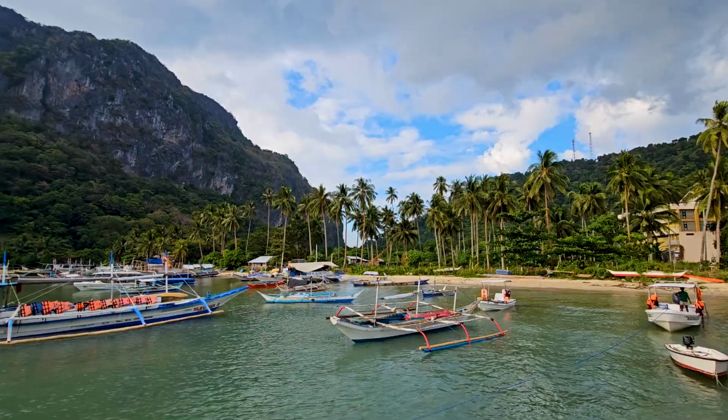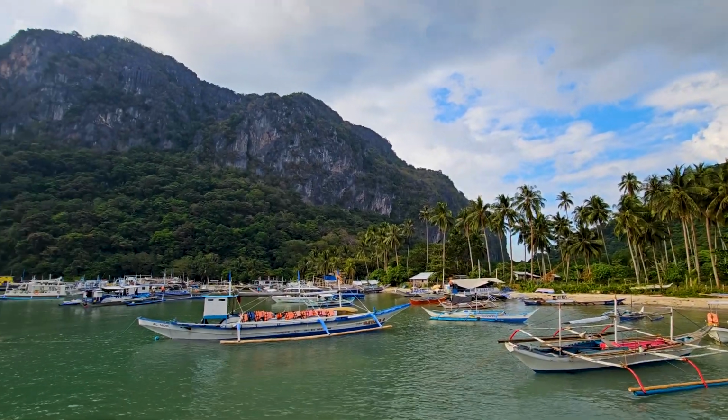We're just checking out the beach here at Karang Karang, and it is pretty spectacular. The scenery is amazing. You have these beautiful big cliffs. You have the beach lined with palms. It is beautiful. However, it's not really a swimming beach. The water is not very clear, and we just saw some jellyfish. I would say it's definitely a local beach, and they have a lot of boats here, so a great place to go out on boat tours.